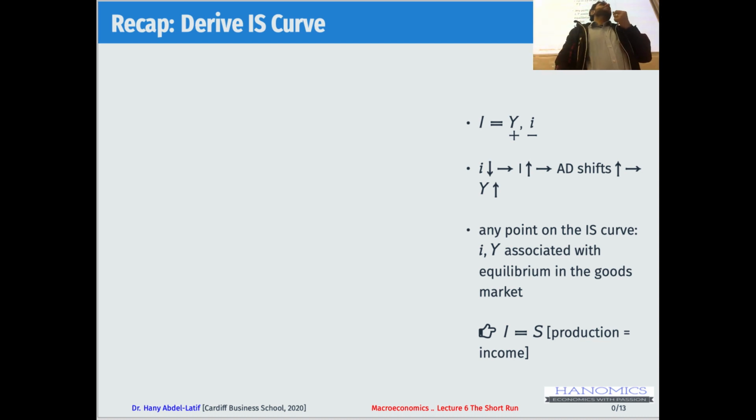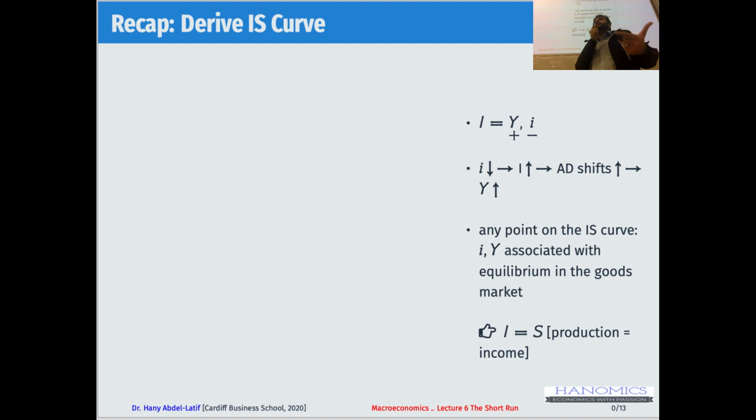So just as a reminder, when we derive the IS curve, I had an interesting conversation with some of you after the lecture last week and also before the lecture today. So the bottom line here is, remember, keep in mind what we have on both axes. We have Y, the output level, on the horizontal axis, and I on the vertical axis. So what we are interested in here, if we talk about the goods market, the IS side, is how changes in the interest rate would affect aggregate demand.